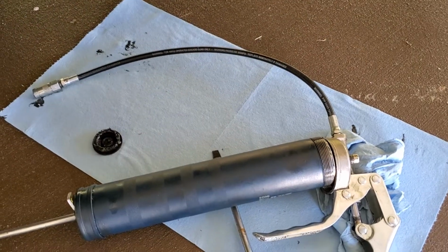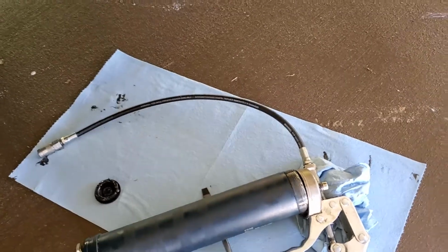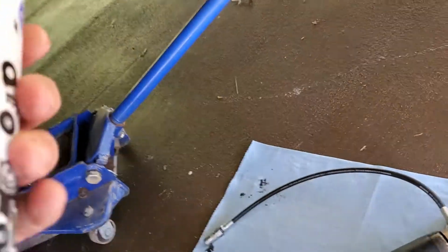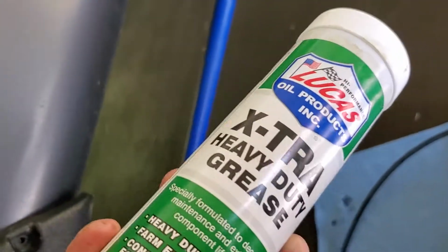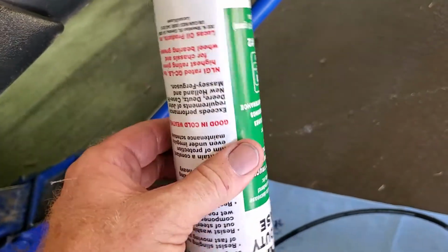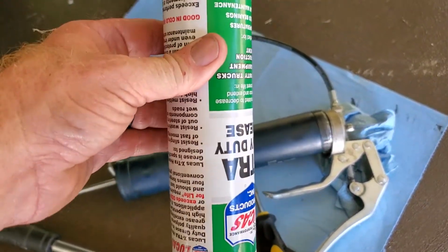All right, here's my grease gun. I'm out of grease, so what do I do? Well, that's a good question. I'm going to be using some Lucas extra heavy duty axle grease, and this is a grease tube. This allows me to not have to pack my grease gun. I can just insert the tube.